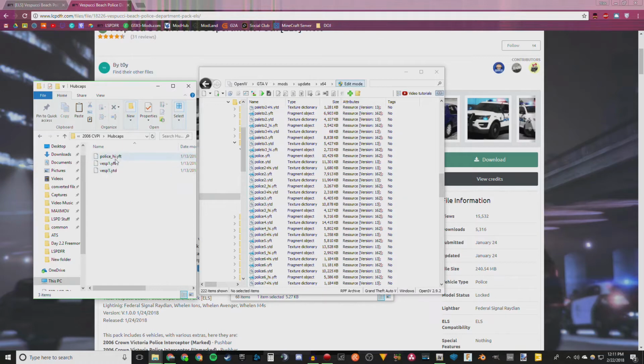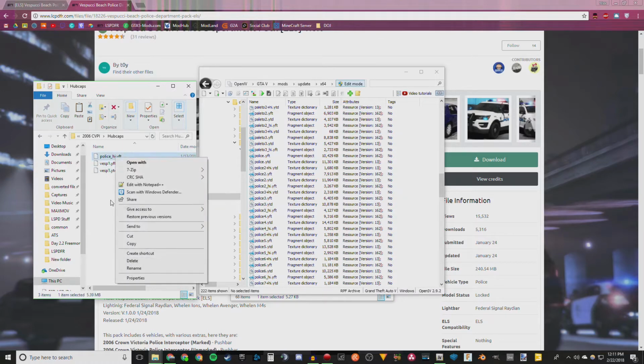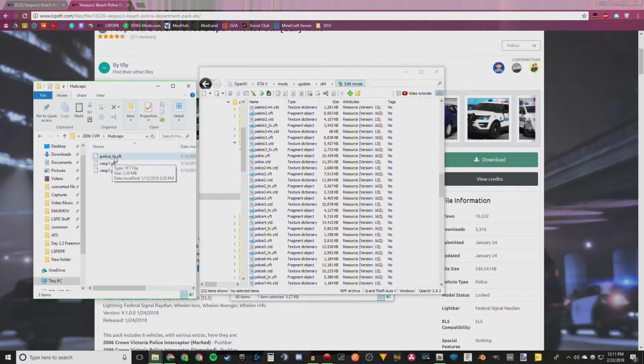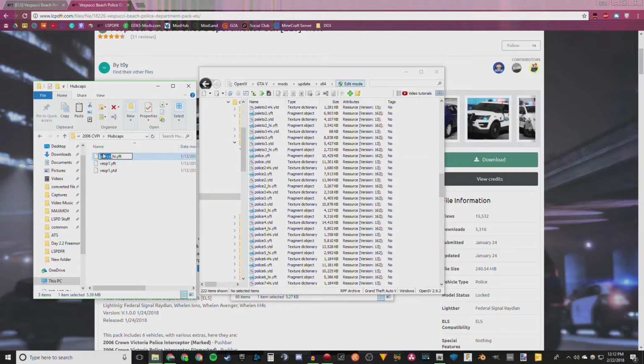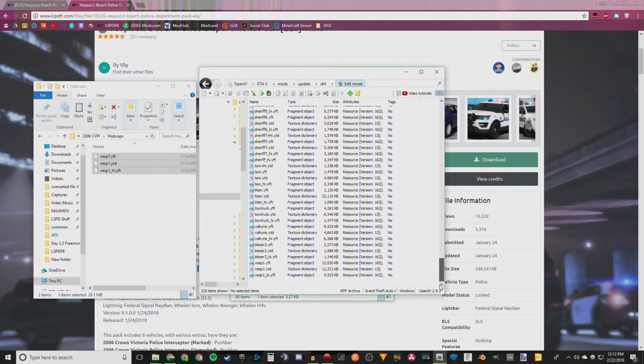So we'll do Vesp1, short for Vespucci 1, and you're going to go to whether you have an underscore high YFT, or sometimes you will also have a 4th file, a plus high YTD. Anyway, you're going to want to rename it, but make sure that you only do the model name and you do not select the underscore high or the plus high. And you're going to do Vesp1 just like that. And then what you're going to do is you're going to drag this guy in. Just like the replacement, it's going to add it there, but we're not done yet.